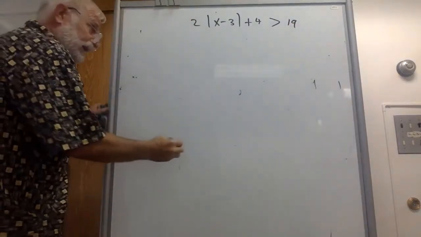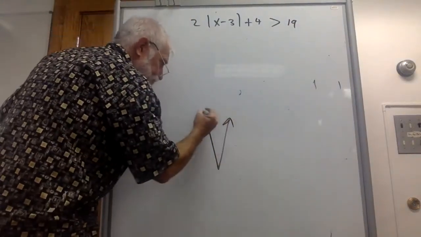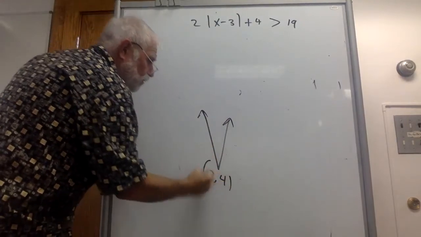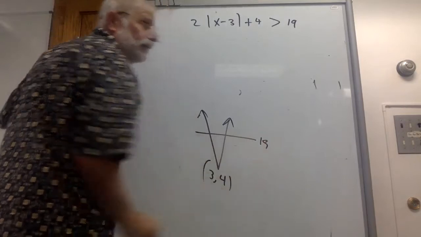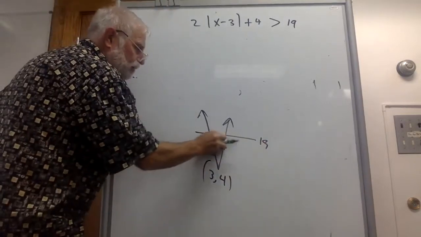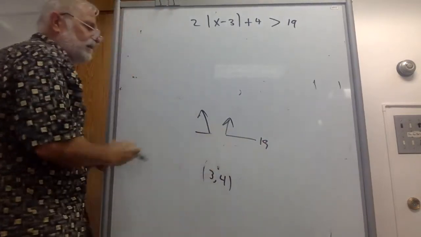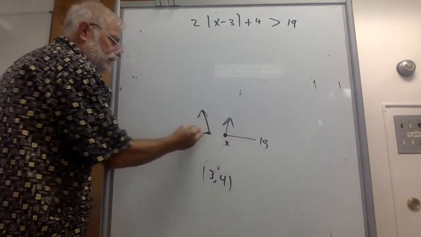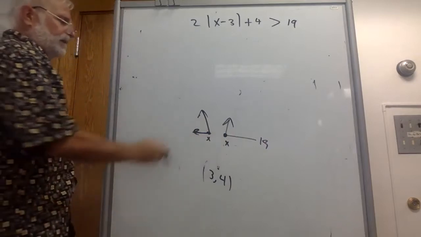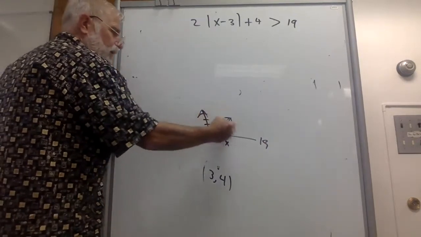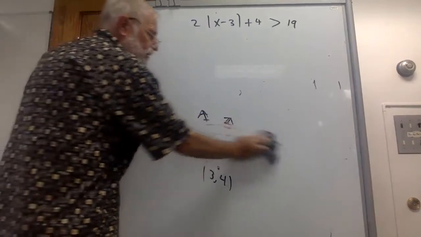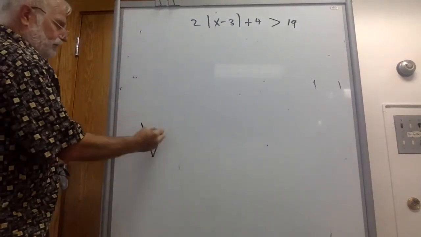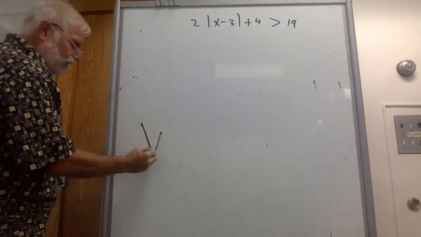Okay, we want to be able to sketch this. V shape up, vertex at 3, 4. And we want to know when we're bigger than 19. I'm going to get some x values that are bigger than this x and some x values that are smaller than that x, because all of these y values are bigger than that. All right, so how do we go about it? V shape up. So this is the downside. I'm going down, then up.